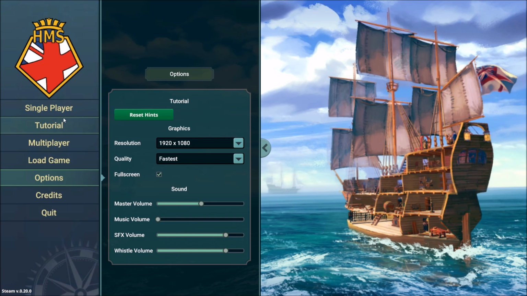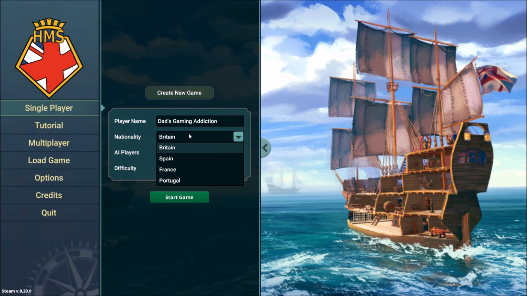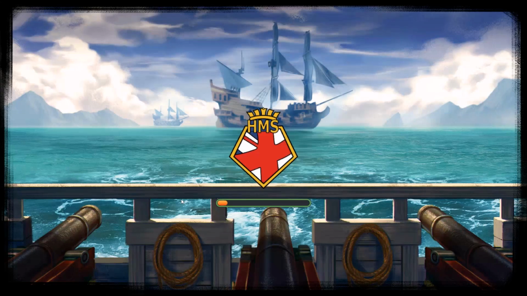So we're going to do a single player game. You can choose your nationality. There's Britain, Spain, France, and Portugal. And then number of AI players, 1, 2, or 3. And then difficulty, midshipman, captain, and admiral. I personally would like to see midshipman made easier for new players, but that's just me. I'm having a hard time getting anywhere with midshipman, but then again, I'm a casual kind of player. Even though I play tons of games, I tend to be casual. But let's go ahead and start this up, and I'll show you what I've figured out so far.